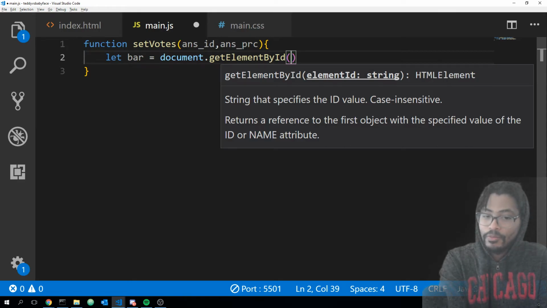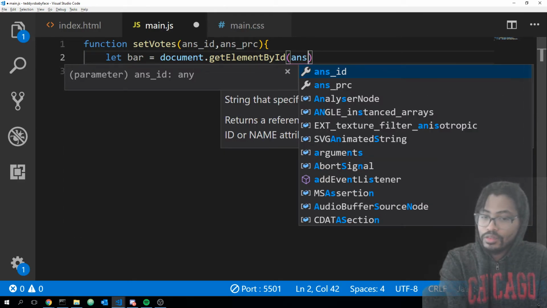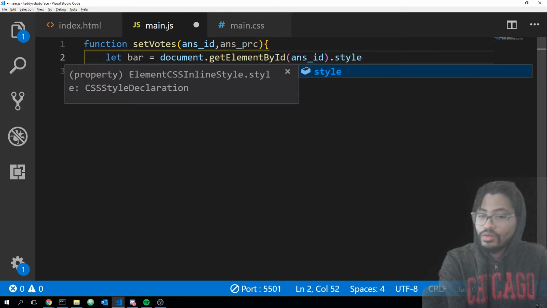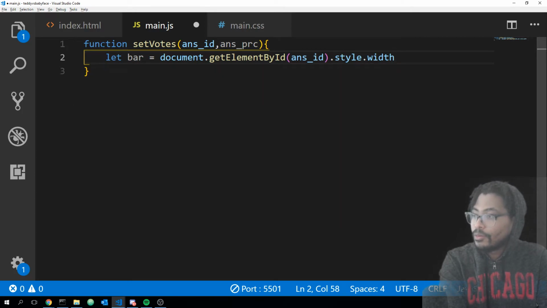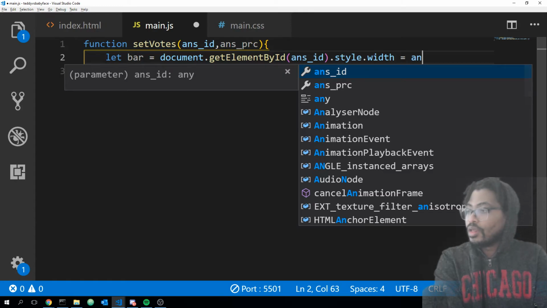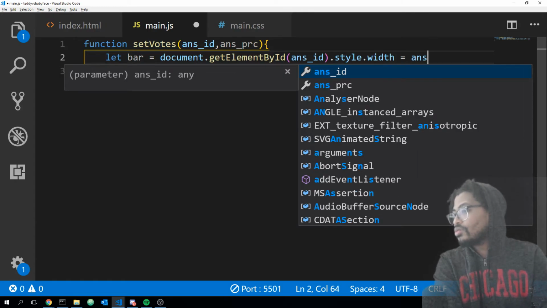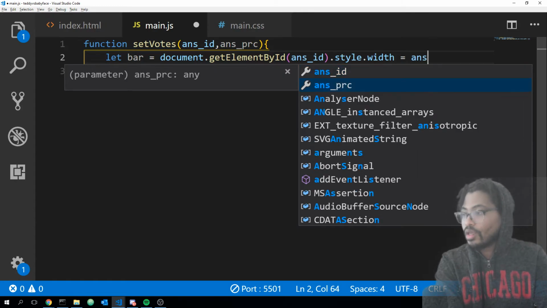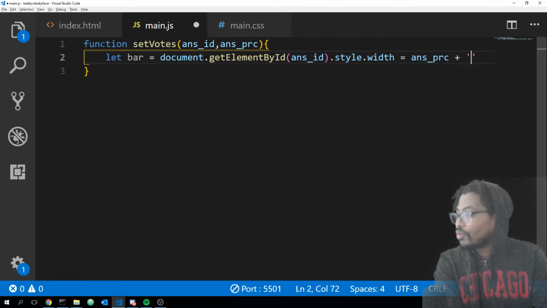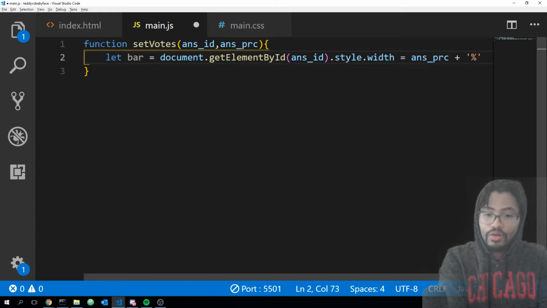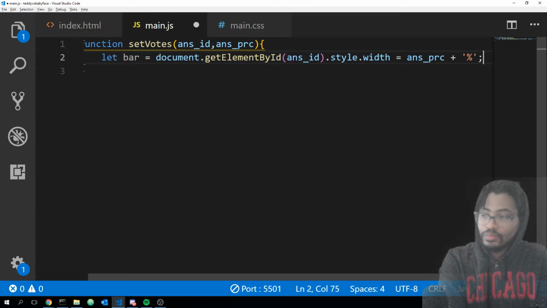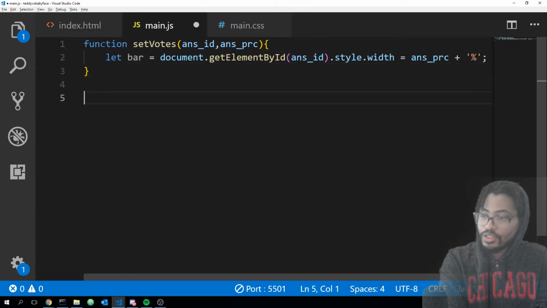We'll say ans_ID.style.width, and this is going to equal ans percentage plus, concatenate that with the percent sign, or put all that together is what that means. So that's the end of that function.